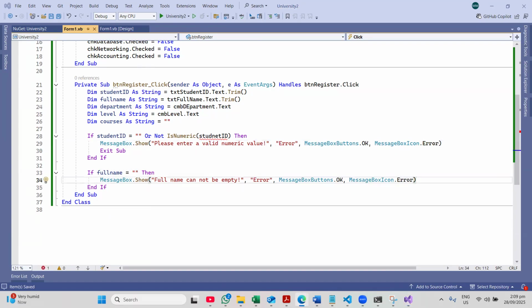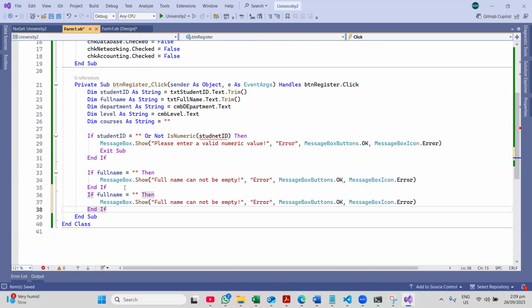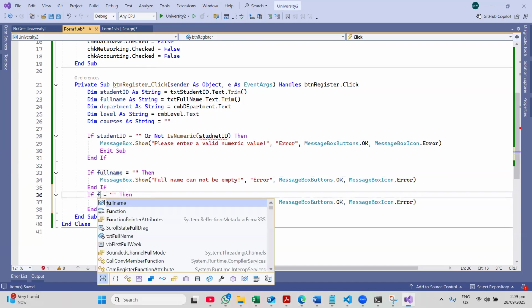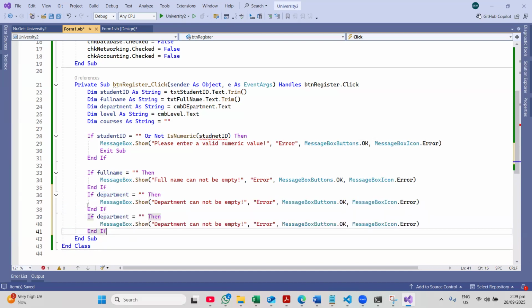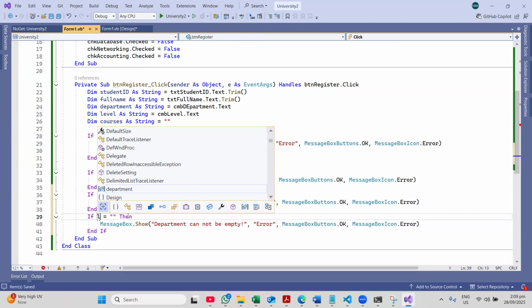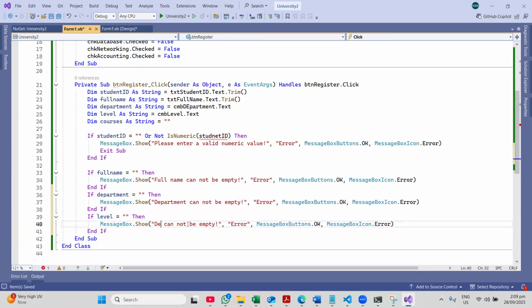I can also do the same thing for the department and say the department cannot be left empty. And I can do the same thing for the level and say the level cannot be left empty.